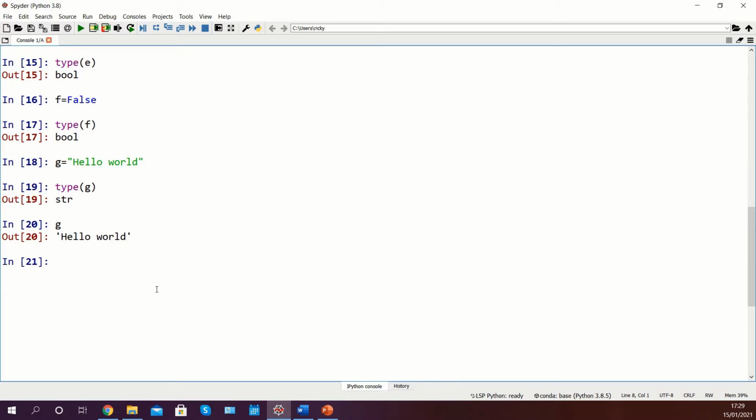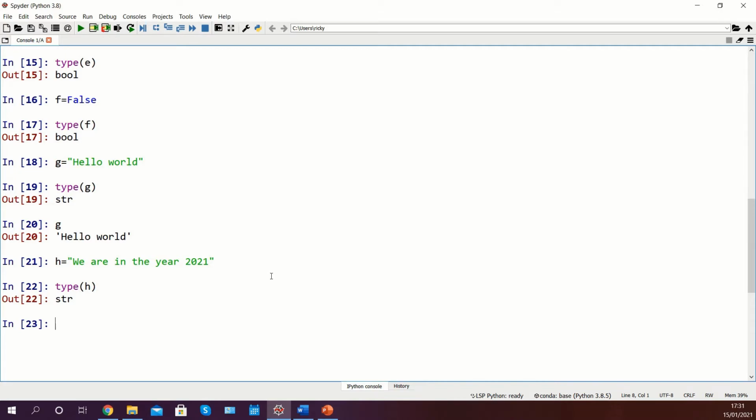Similarly, if we say h is "we are in the year 2021", which in this case, as you can see, also includes some numbers, some digits: 2, 0, 2, 1. If we look at the type of variable we have, it will always be a string because it's in quotation marks. Strings can also contain a single letter, number, or symbol. For those who are familiar with other coding languages, a single letter is sometimes called a character, but this is not the case for Python.